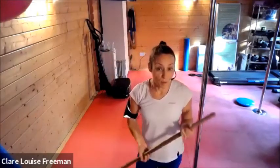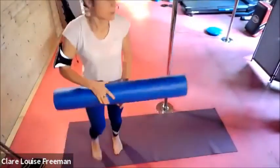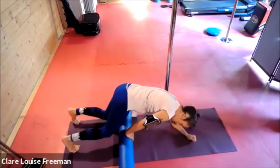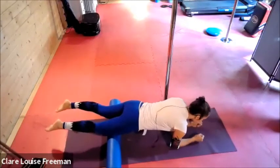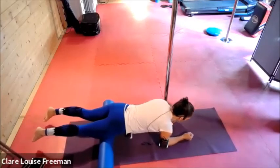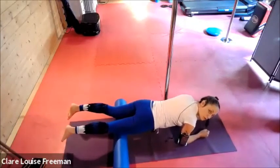Alrighty. Has everyone got a foam roller there? Can you grab one? And find your roll. Roll out through our quadricep muscles today. Love or hate it. So if you can pop your knees just below the roller and bring yourself into a plank position. Your core active as you move forearms back and then the opposite way. And just really relax your legs down into the roll as you do it.